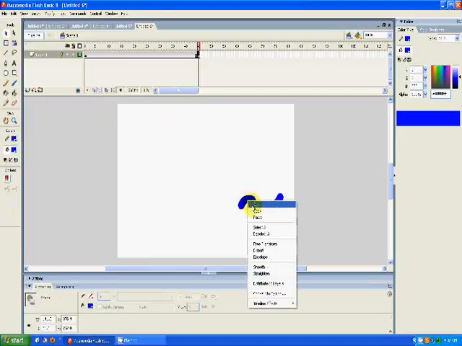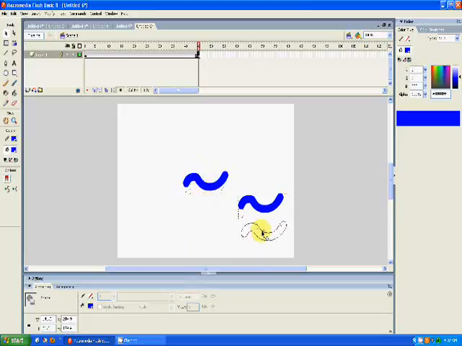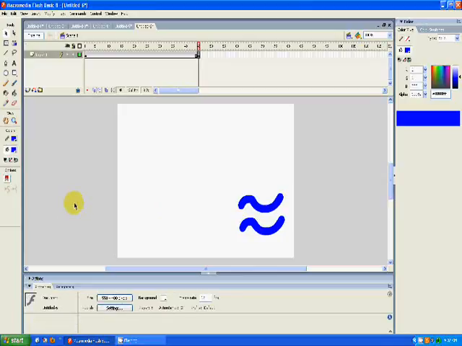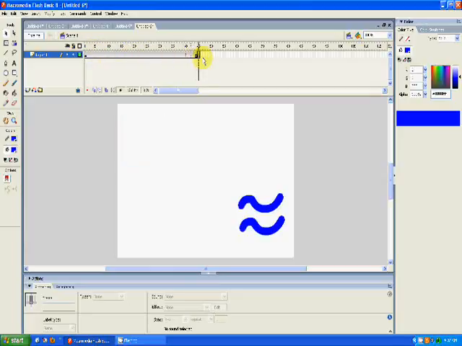I'm going to copy and paste it. You can do whatever you want though. It doesn't really matter. You can just create another one. It can be any shape you want too. I mean, it can be like a circle or something like that. It doesn't really matter what you transform it to. Okay, so now what happens is this square, at the end of frame 45, is just two squiggly lines.